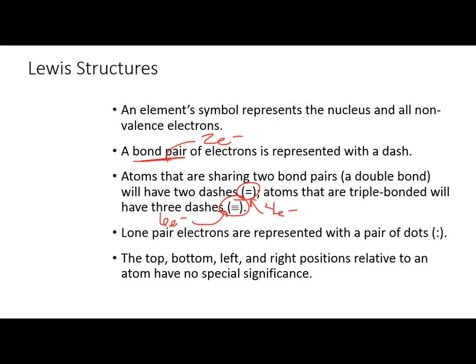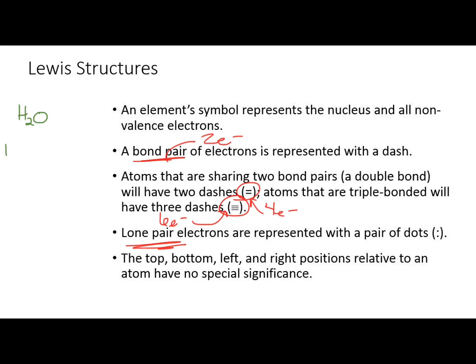One more thing I need to talk about. Sometimes electrons end up as what are called lone pair electrons. I'll go ahead and do a Lewis structure of water, and you're going to see the oxygen ends up with lone pair electrons. In my other classes, if I had students draw a water molecule, I would have them come up with the pot of valence electrons first. So let's do that.